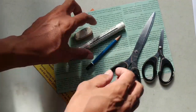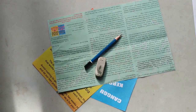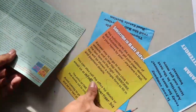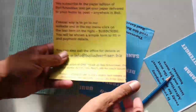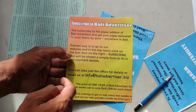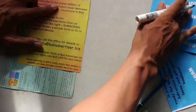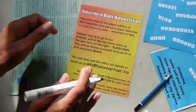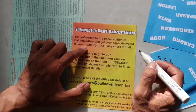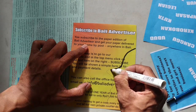Okay, let's start. First, you use the pencil and the eraser to draw some image on it. Like here, you can see, I draw already with the pencil, just to make it quick. Then you can just go over with the marker, like this. I think now you can see it clearly.